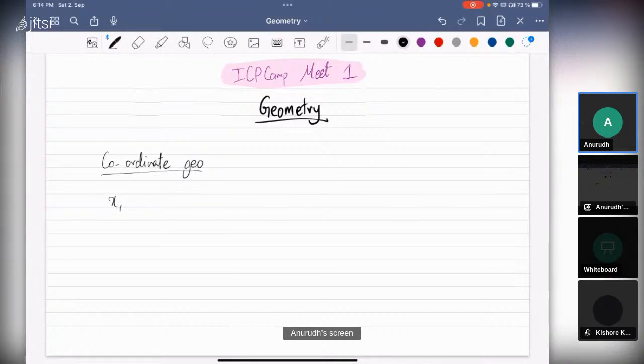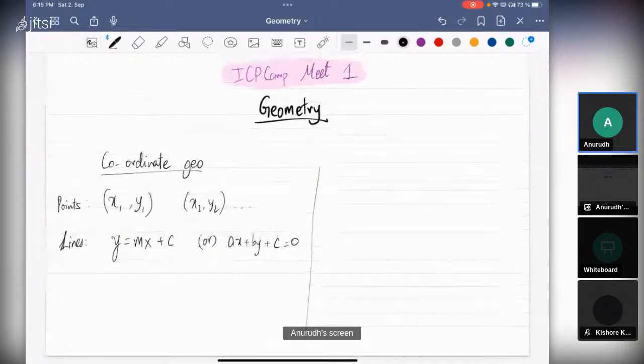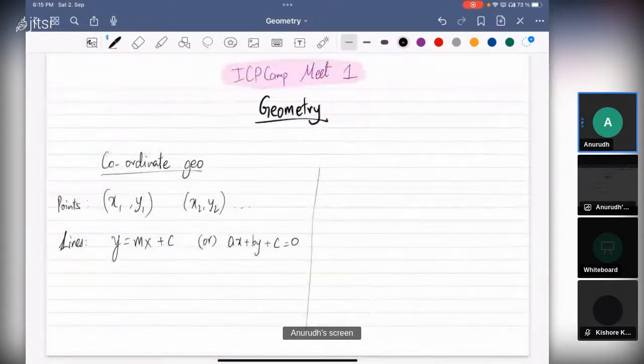So you keep track of points using the coordinates, and then for lines, you use equations in one of two standard forms usually, but of course more forms are also there. And now if you want to do more complex manipulations, for instance, given two lines, find their intersection, people have expressions that compute them based on these coefficients. And this is what I've seen most people do, especially at the start.